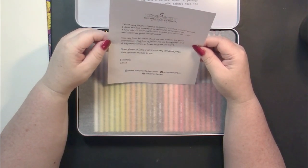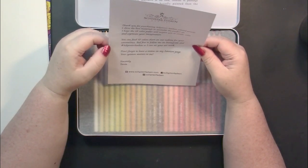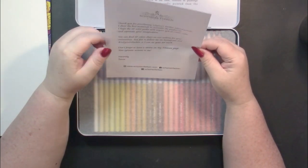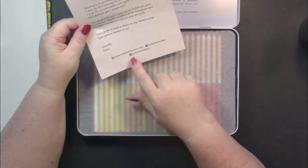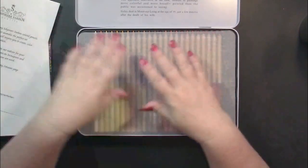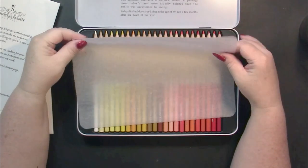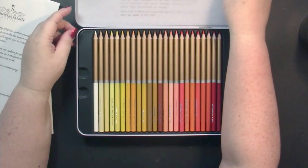There are color charts on our website, and feel free to tag your work, Spearer Farben, on Instagram. And then there's the Spearer Farben social media information there. And then look at this. Isn't this nice? There's a piece of tissue paper that sits on the top of them like that.